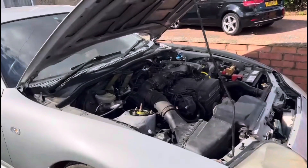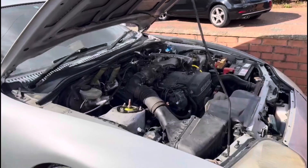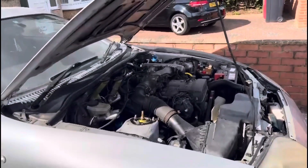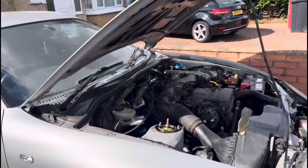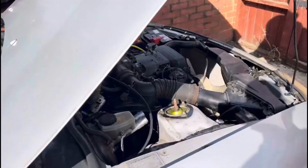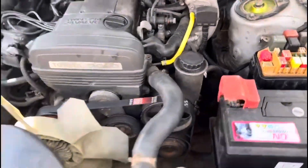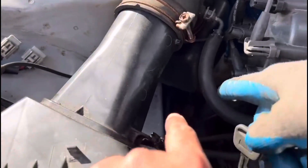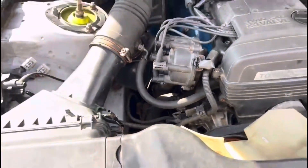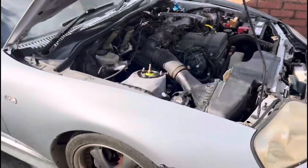Because of the timing work, the ECU just needed a bit of time to reset. These aren't new technology where you use OBD2 to reset everything - this is old school. When we revved it and let go for 20 seconds then revved again, it reset the throttle position. Also, from the previous episode, the power steering was still heavy. I found a white wire which I connected back to the power steering - it was loose when we took the air box out - and now the power steering is perfect.